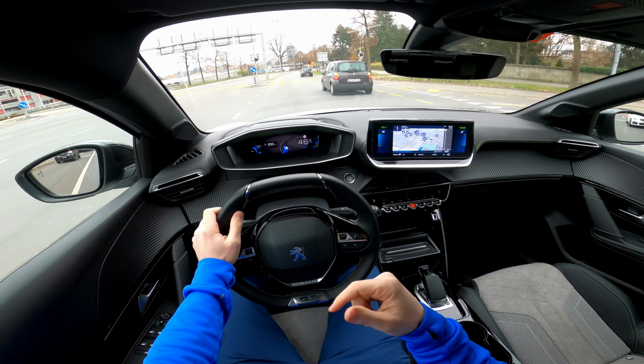Also, the car has an electronic handbrake and wireless charging here, and I have a Samsung S10 Plus. It's a big phone, and you still have plenty of space for big phones to charge wirelessly. You have USB-C and normal USB right there.